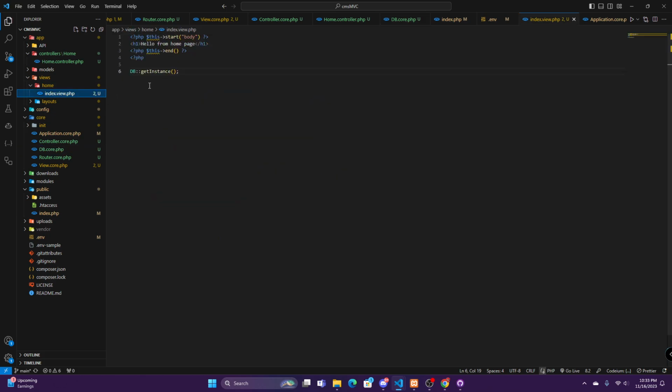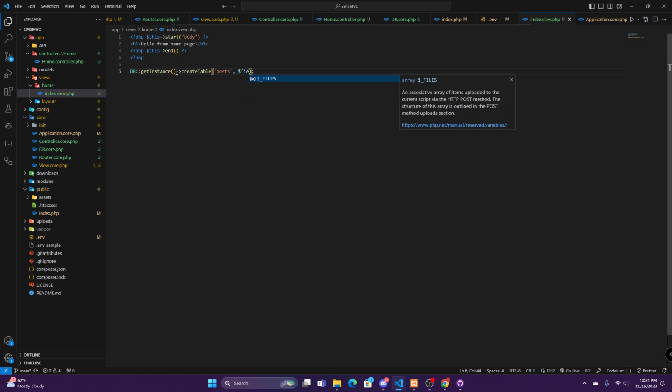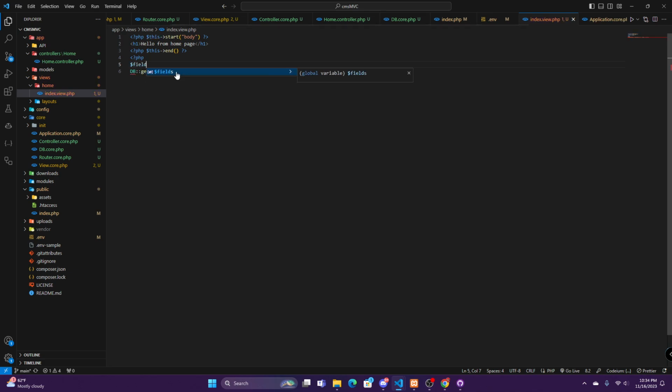Now, if we go back to our index, we have the DB getInstance. If we tag on createTable, and we add, let's say, posts, and then $fields, we'll set that equal to an array.